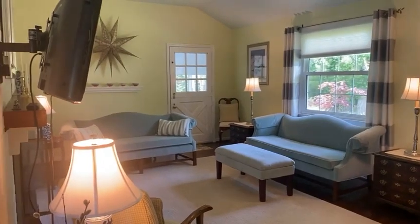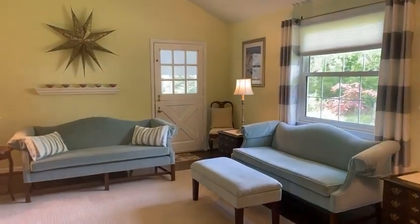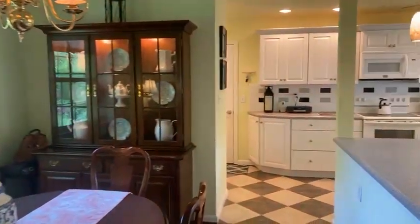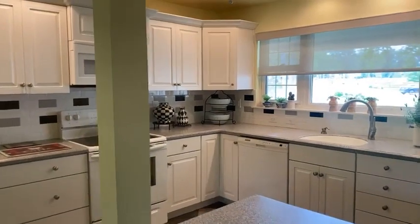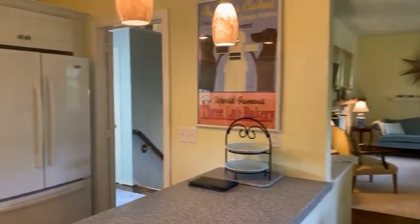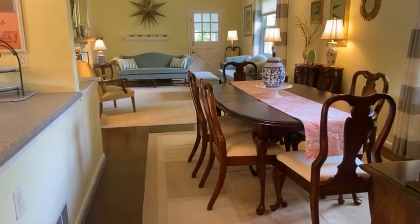There are newer windows, and that door leads to a beautiful porch I'll get to shortly. Not all Windmore models offer that porch — the seller says it's one of her favorite things about the home. Before I got started, I asked the seller what her favorite thing about the home was, and she said she loves how open it is, but also not too open — it has a really nice flow.